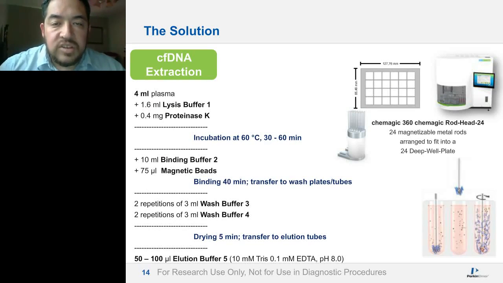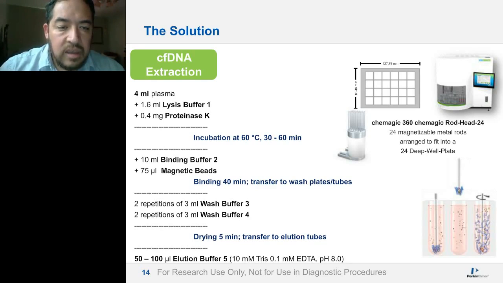So what are some of the solutions that we have for circulating cell-free DNA extraction? One of the most common ones that we've seen with opportunities, as well as from talking to a number of customers, is medium volume DNA extraction from 4 mLs of plasma. Again, everyone's going to have different targets for the amount of plasma they want to use. A lot of times, circulating tumor DNA research can involve as little as 1 mL of plasma up to 4 mLs. Sometimes if one's looking at fetal DNA analysis for research, you could use higher volumes, 4 to 10 ml. I'll talk about one of the more common workflows we have, which is the 4 ml plasma.